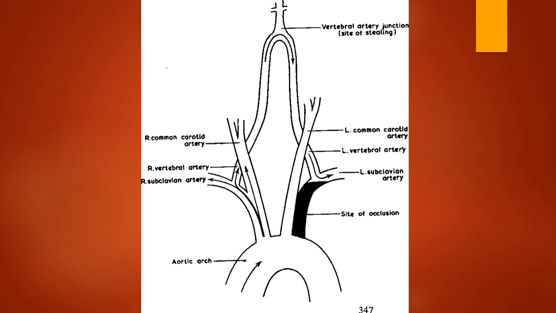So say in this example, our left subclavian is blocked prior to where that vertebral artery would be supplied. So if you look at the right side, we have our brachiocephalic, we have our right-sided subclavian here, our right-sided vertebral here. It's going up as it should, and then it's going to get to that junction where it should join with the other vertebral and form the basilar, but once it gets there, it's like, whoa, this needs my blood supply. So I'm going to come down and I'm going to go off into that left-sided subclavian to supply that left arm. So a lot of new information on here.